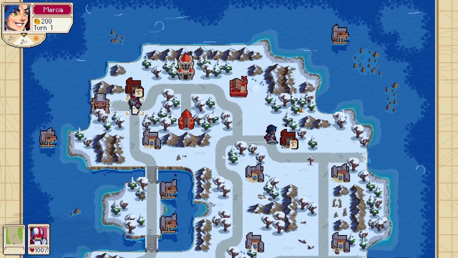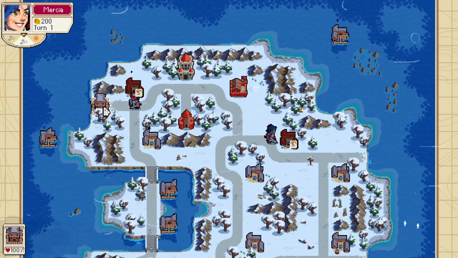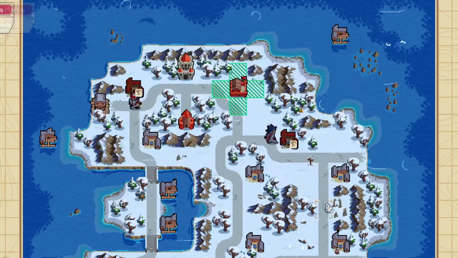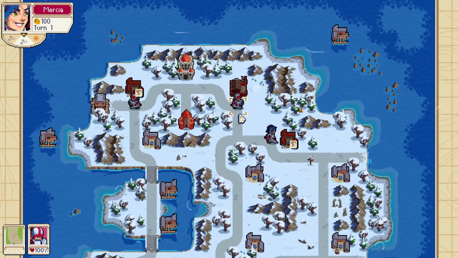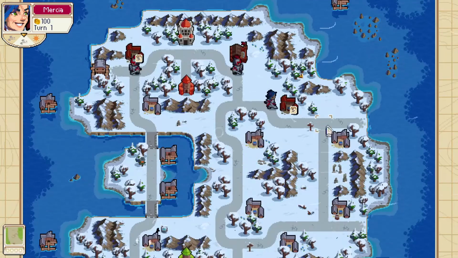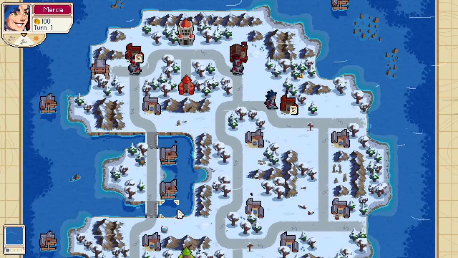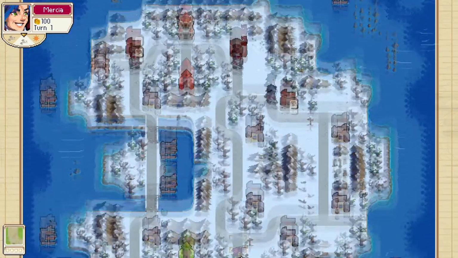But yeah, with this soldier we were able to take that village, so next turn we can also get some naval units going. And I'm also gonna hire one swordsman, because these guys are, as it says, useful for capturing structures. If I make one here, I can use that guy to go straight down here, and I can use the commander to go down here, so we can get these two lanes. And once I get that, I can also start with this guy going down here to get these. We'll see how the enemy is gonna do.